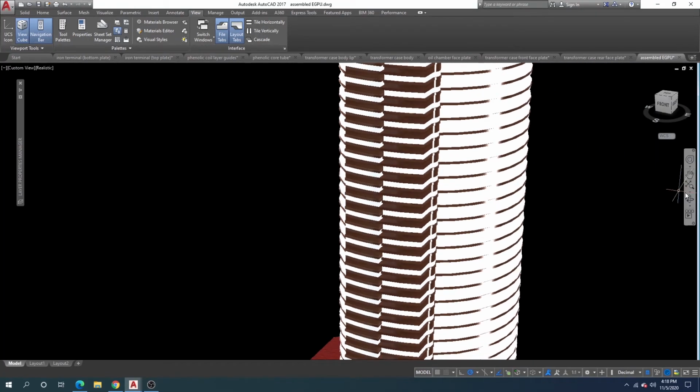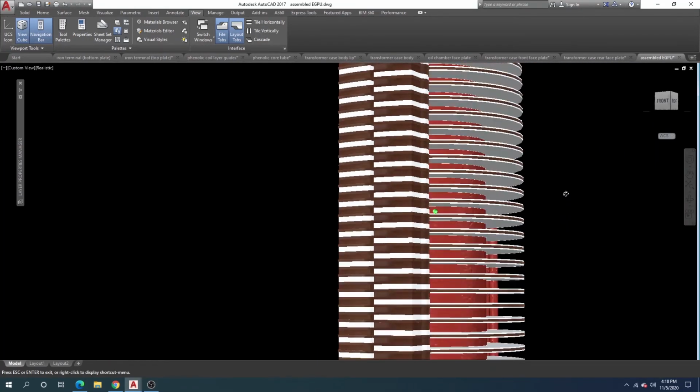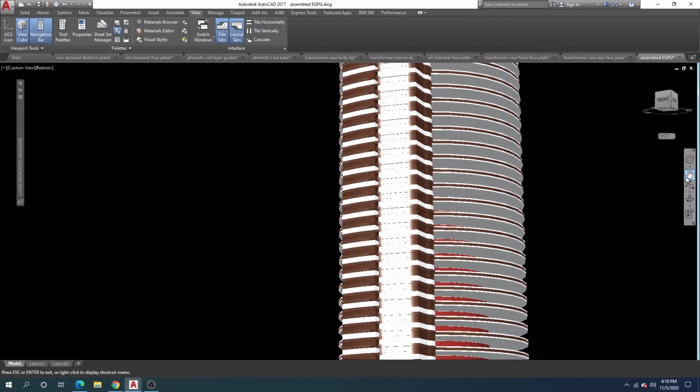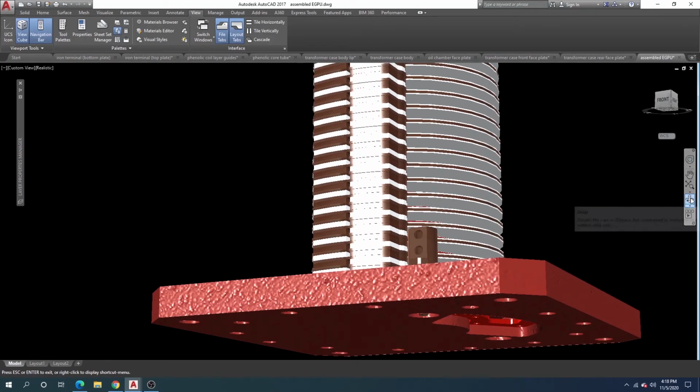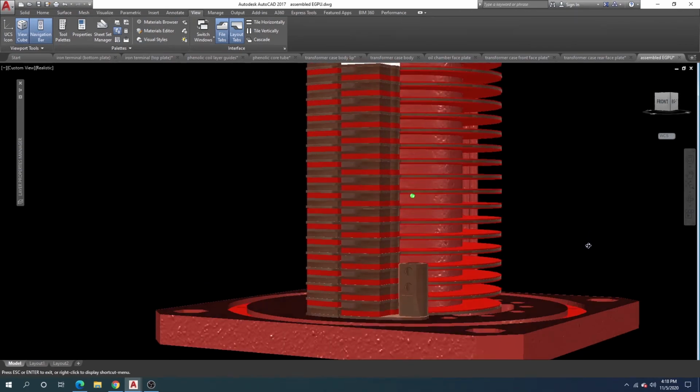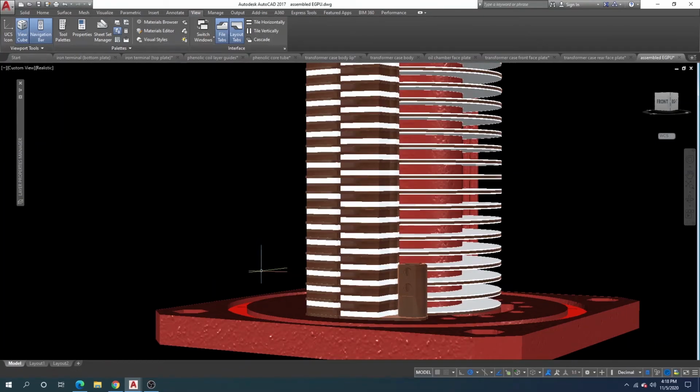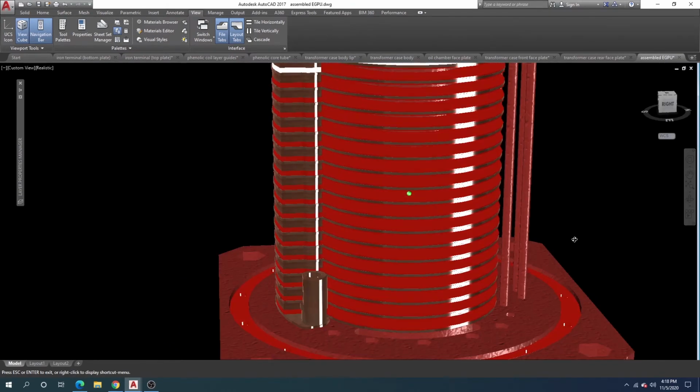Because remember, let me move this around here. Okay, remember, I have these coil layer guides. See these guides right here? Let me rotate this around.